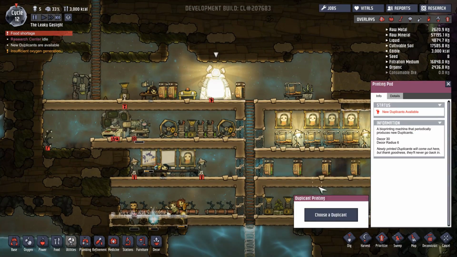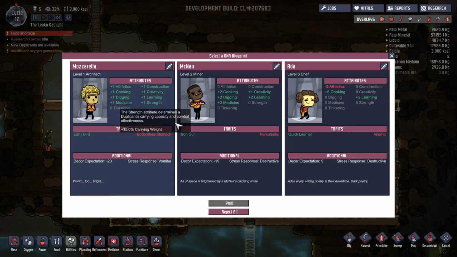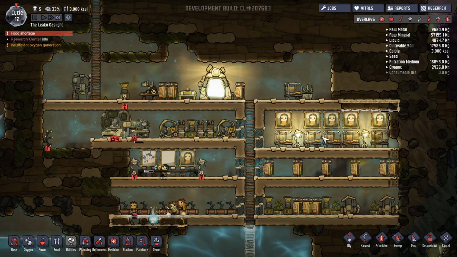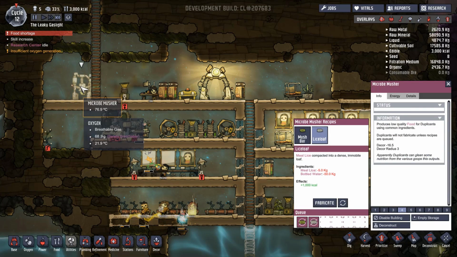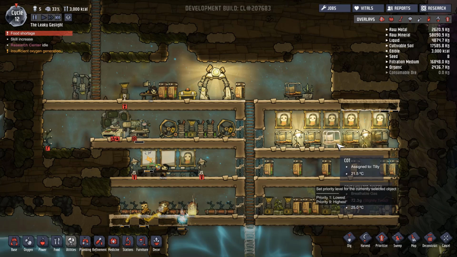So we'll just kind of, oh, right, duplicants. You know what, I think we'll reject them all again. We'll wait for some really good rolls to come in here. Also, yeah, food shortage. No one is cooking right now. Let's make this a 9 priority. I had it as a 4. I'm an idiot.